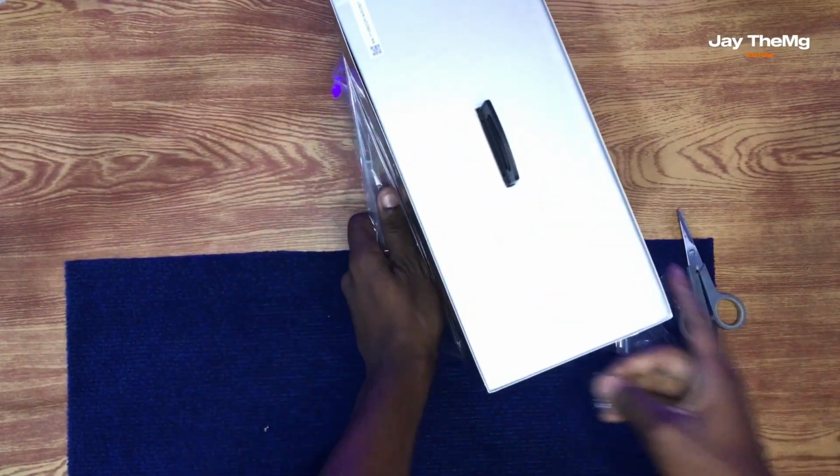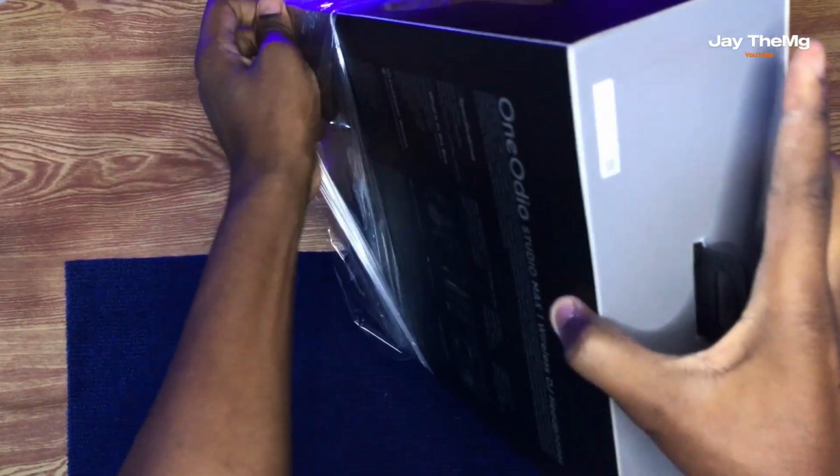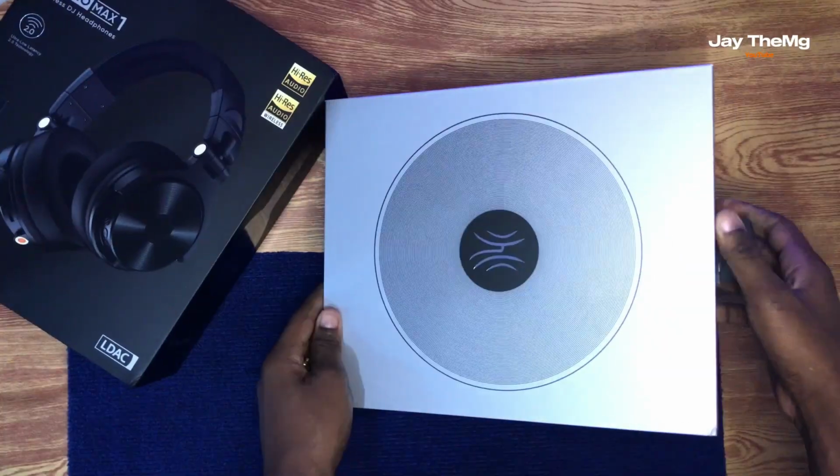About a month ago, OneOdio reached out to me and asked if I would like to try out their brand new headphones, the Studio Max One. So they sent them to me and I've been trying them out for a few days now. They come packaged in a very nice box.